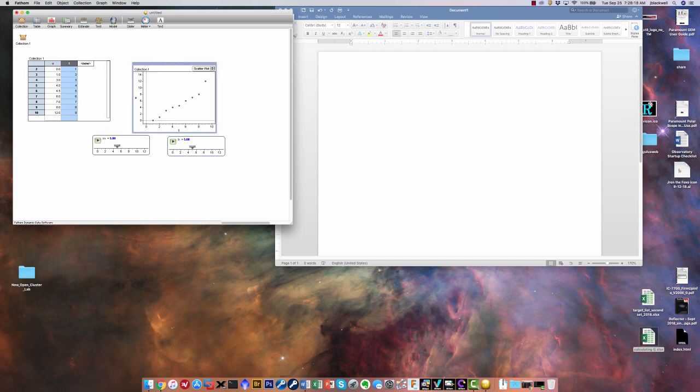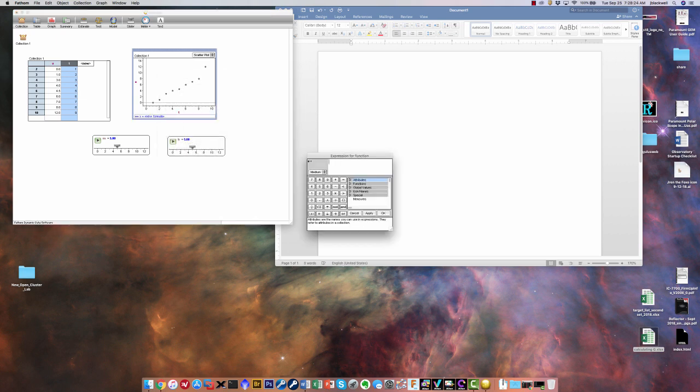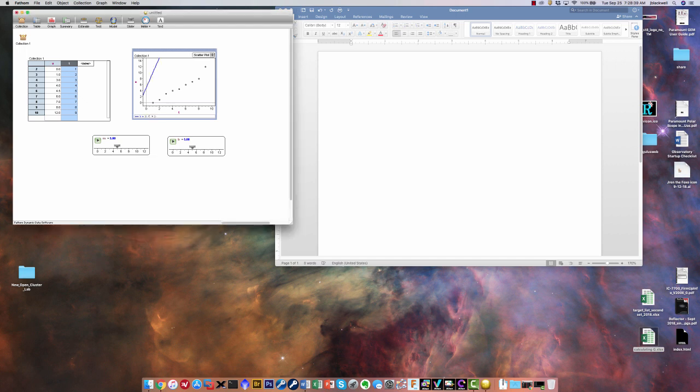And then on the actual graph itself, if you right mouse click, you can then select plot function. And at this point it says V, velocity, equals some function of everything else. So let's do M times T plus B and hit enter. And a line shows up, which is really cool.